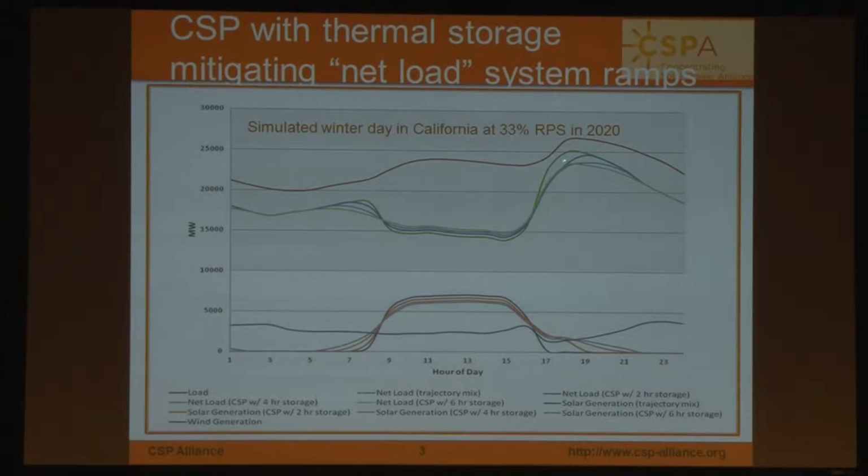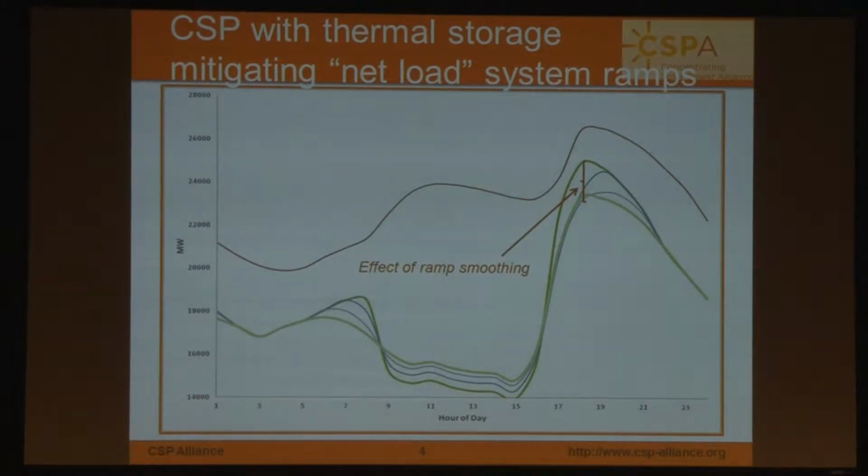And then we added thermal storage, and you can see the smoothing effect on those ramps in the morning and the evening as you add the thermal storage. And also the flattening of the solar curve, a pyramid. And this next slide just zooms in on that to show that effect as you return back to a little bit more of a current operating state that the California ISO has to operate to as compared to the more extreme ones that it may have to look at in the future.